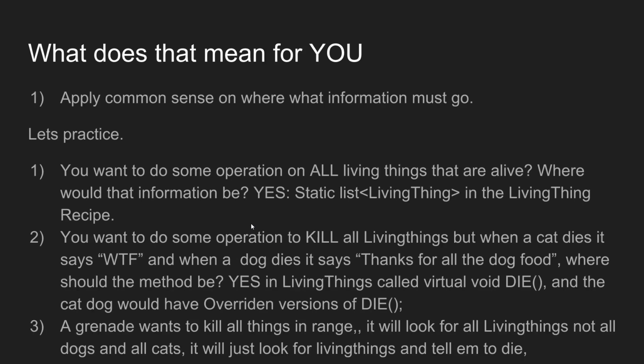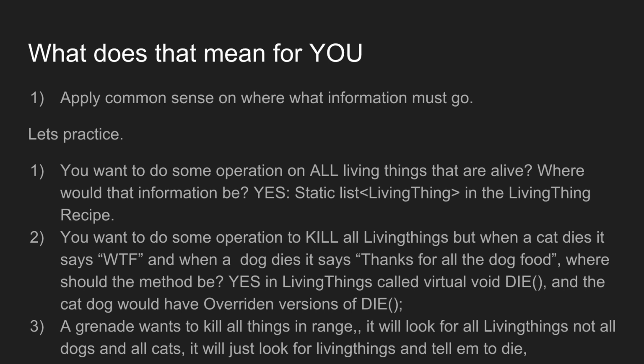Now, what does that mean for you? The most important thing in object-oriented programming you need to remember is if you're not playing with the information in your game or in your code, that information is playing with you. And you don't want that because very soon that information is going to get out of hand. It's going to become tedious. You'll have no idea where what is, and it's going to become spaghetti. And that is exactly the point of coding like a mannered person. So you don't want that. You want to be in control of the information, not the other way around.